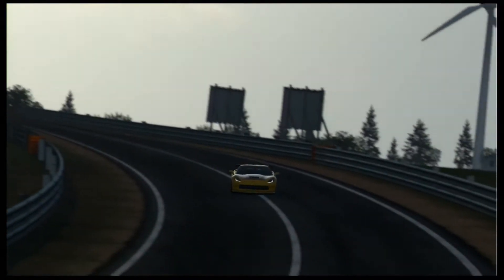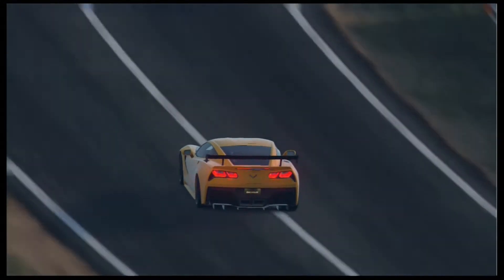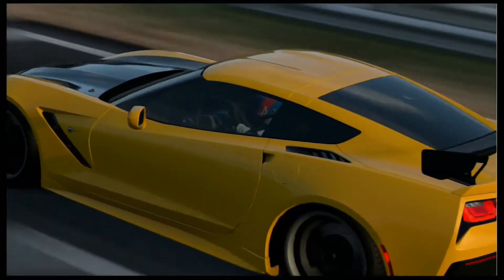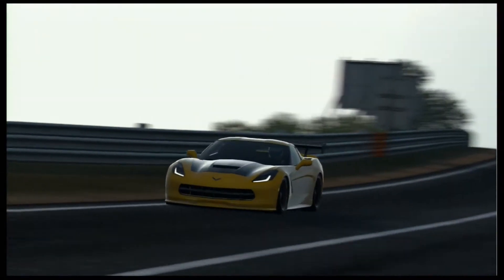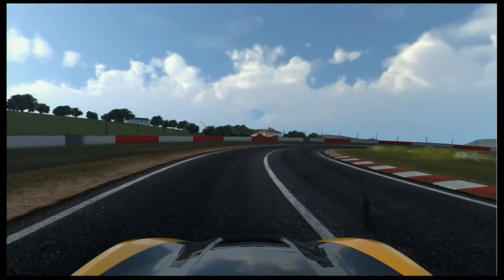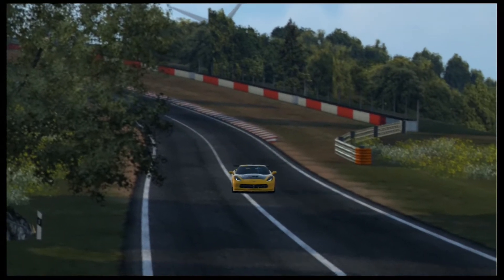Now to a long fast set of sweepers — again the C7 shines, holding 150 to 160 miles an hour. Bearing in mind this is on road tires, it wipes a lot of other cars — European cars that you'd want to back up. Apart from being a little bit twitchy, that's phenomenal. After a nice slide at the hairpin, and then just after the short straight going round the fast section, it just kicks its tail out so easily — almost lazily drifting round. Corvette flows like water for the last few corners and crosses the line in 2 minutes 25.